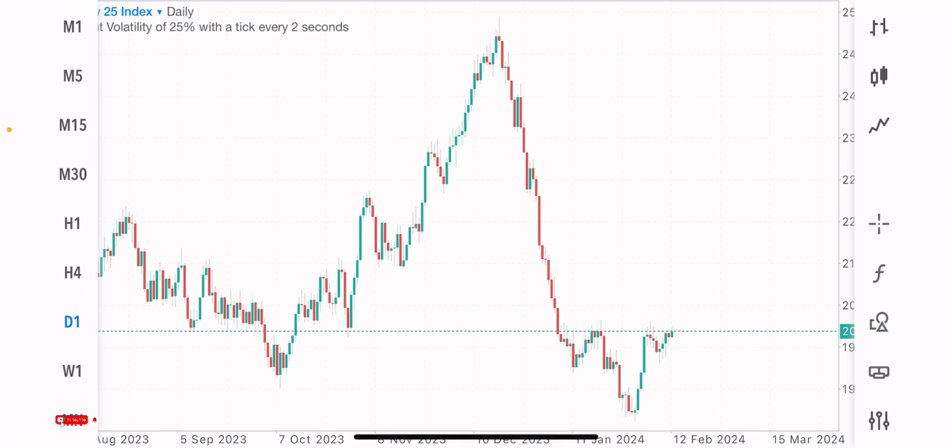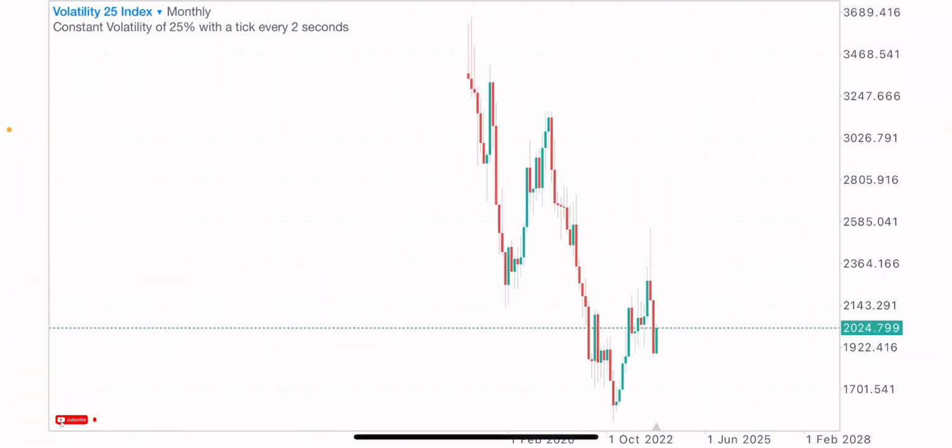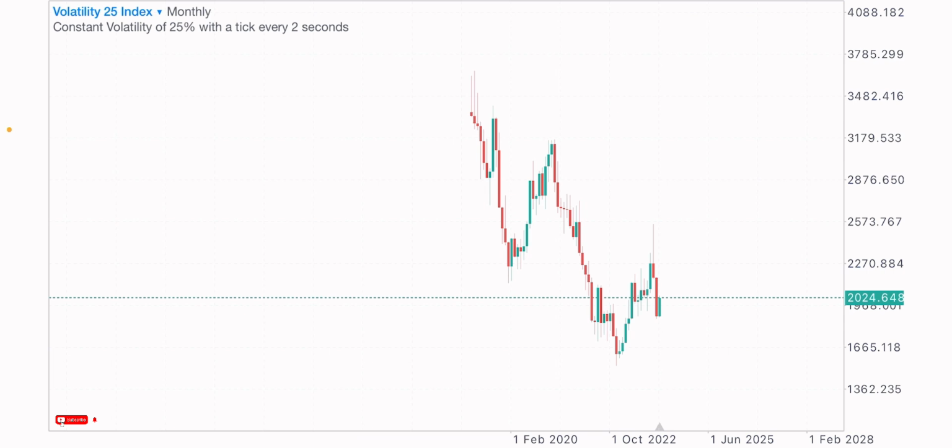Any of these time frames, you can start from any of these three, but in most cases I start from the weekly time frame. But here I would want us to analyze from the monthly time frame, so we have a bigger view on the market to spot our levels and zones from a higher time frame.